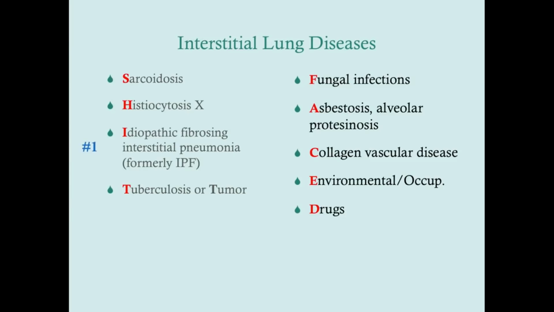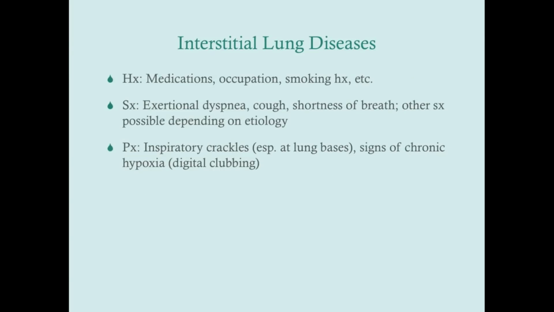So what do we look at for making the diagnosis of an interstitial lung disease? We've got a pretty big differential. So we need to know medications, because drugs can be a cause. We need to know occupation, because if you're a coal worker or you work around silica or you work around asbestos, that can be a cause. Do you have a smoking history? That can increase your risk of different cancers. Are you an immigrant? That may mean you've been exposed to TB. Are you a healthcare worker? And so on and so forth.